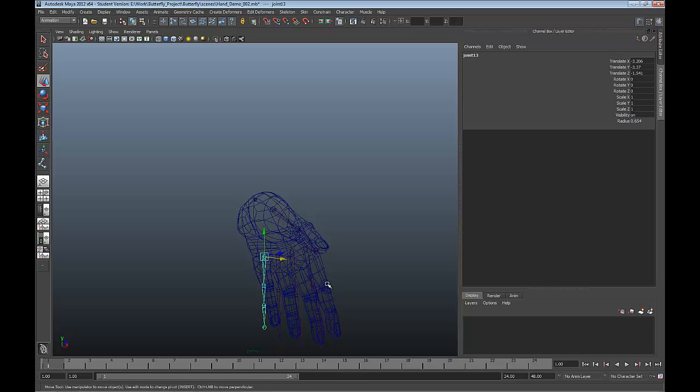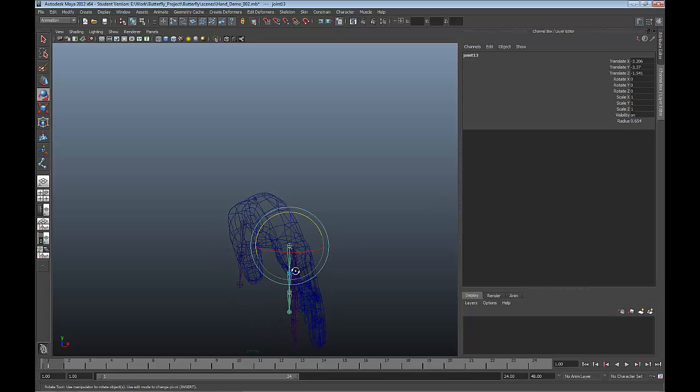And again, you might be tempted to just be like, alright, I'll just rotate this. We don't want to have any rotations on these bones.